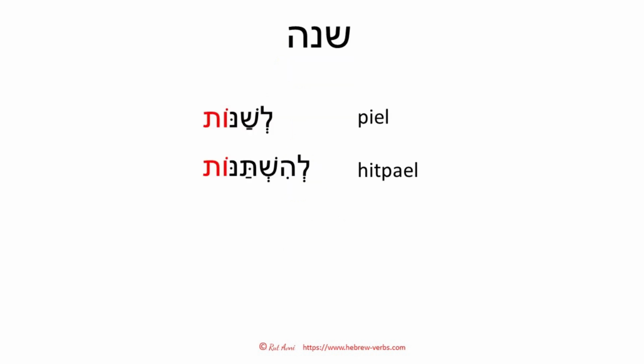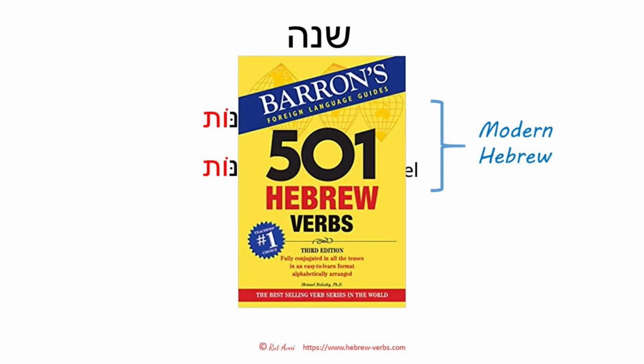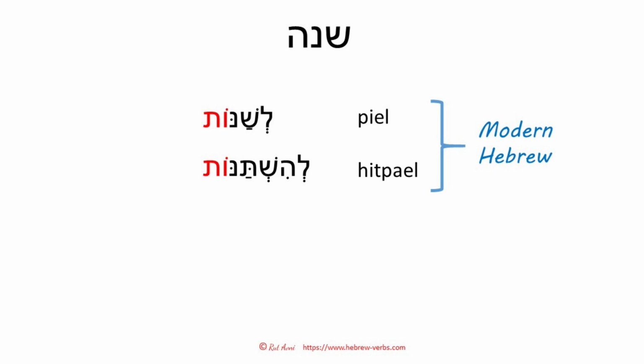Now, when we look at those two, why do we only look at two? You might say, yeah, but Ruth, there is also this binyan and that binyan. True. However, these are the two binyanim that you need in modern Hebrew. So when you look it up, for example, in the Barron's 501 Hebrew verbs, guys, you must have it at home. This is the Bible of Hebrew verbs. Then you will see that the Barron's only talks about pi'el and hitpa'el. Yes, granted, also about pu'al, but there is no infinitive in pu'al. This is why it is not here. And they don't talk about pa'al and nif'al, which is for a reason, right?